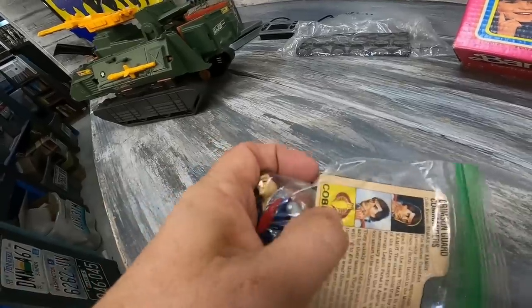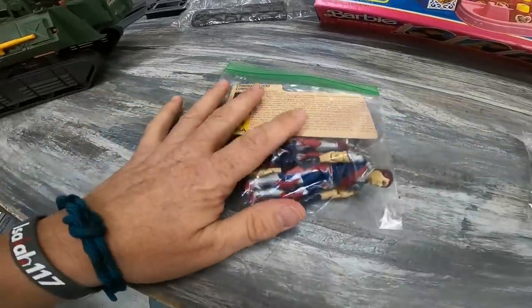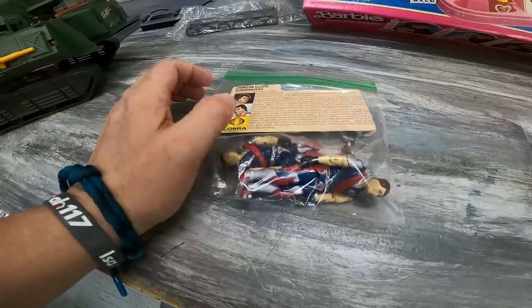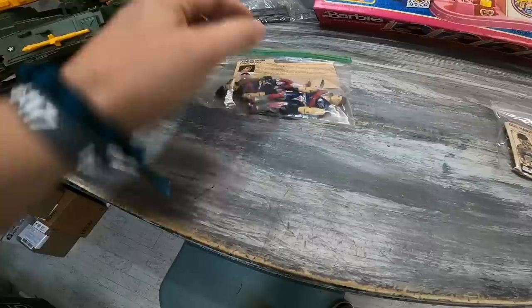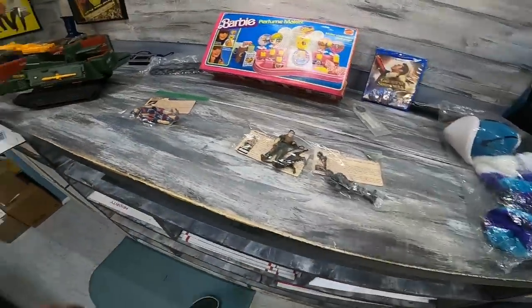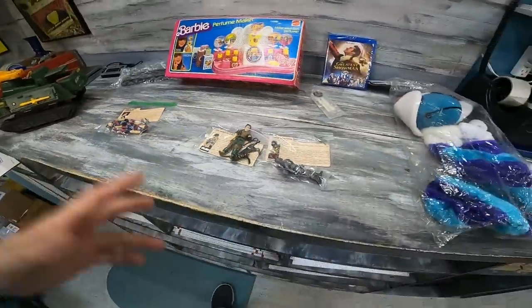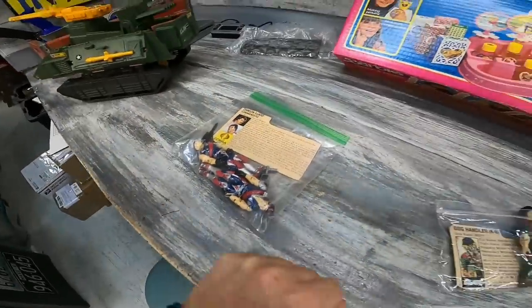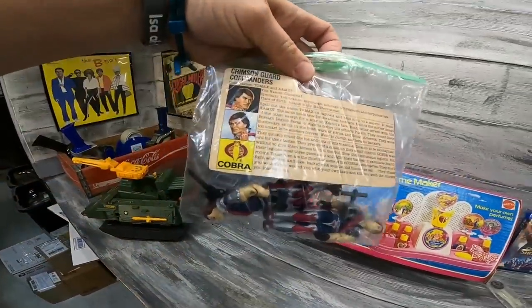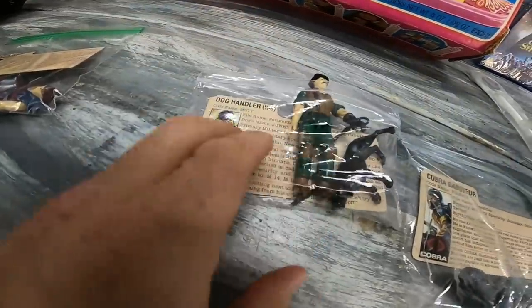I remember these two — I think there's a scar, yeah, I can see it. These sold for pretty good money — $60 for those two. They were sold together. They were born on an island in the Mediterranean — I'm going to say Crete, just to be fun. Or maybe Sardinia. They look Sicilian. Making stuff up.